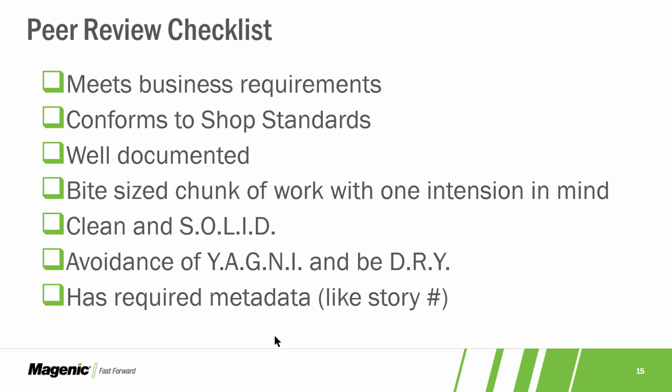Unless you're doing some humongous, breaking refactoring where it's all or nothing, there's no way to do an incremental refactor, which generally implies that you've made some really horrible design decisions along the way, and that your code is so dependent on base classes or conventions that it's brittle. You should be able to do things in bite-sized chunks of work with one intention in mind. So take this basic checklist and blow it out to meet your organization and its standards. But these are the high level things that, as a human reviewing somebody else's code, you should do.